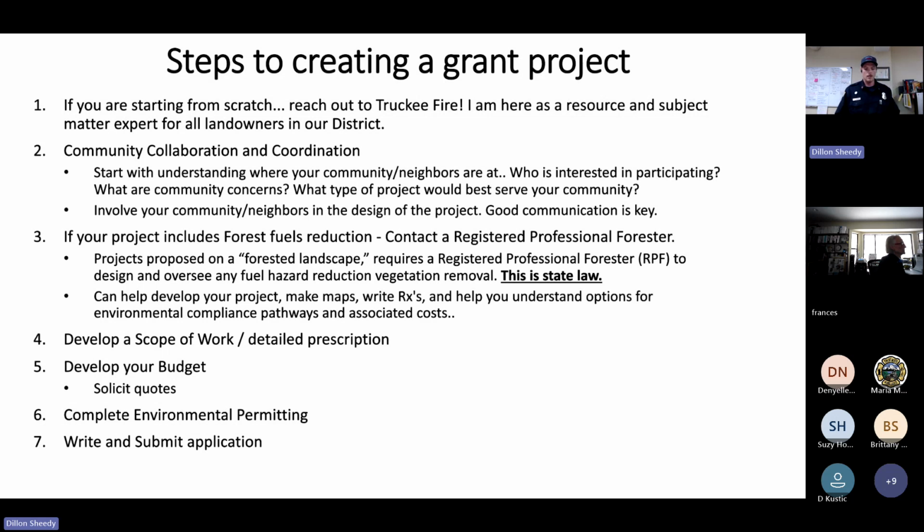Right, man, this landowner has already hired a forester. They have a forest management plan. The forester, they've paid for the permit. The permit's ready to go. How can we say no to this? Like, this is a perfect project, right? And that's where you want to get with this. And we need our community to understand that we do not have funding to pay for every single step of this process. And it does require investments from private property owners to make this process happen and to be competitive in these grant projects.